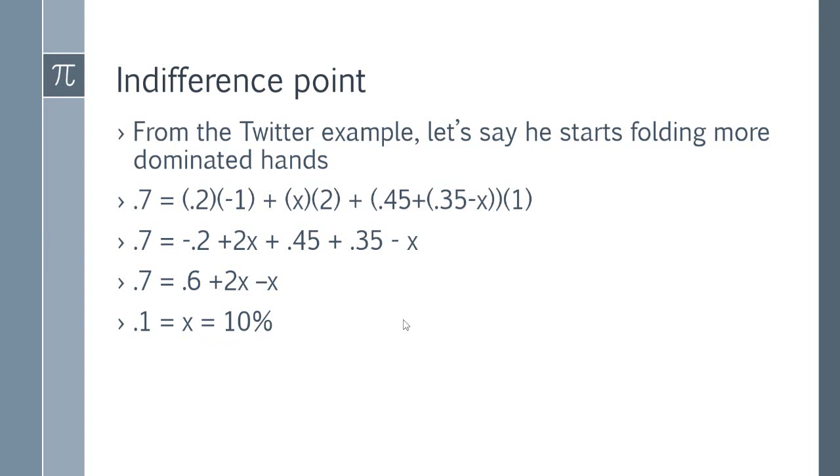So this means if he's calling with 10% or more dominated hands, then betting and checking are at least equal. If he's calling with 10.1% dominated hands, then we need to start betting with our specific hand that we're holding here that beats this portion of his range. And I think to a lot of people, that's probably a pretty surprisingly low number, right?